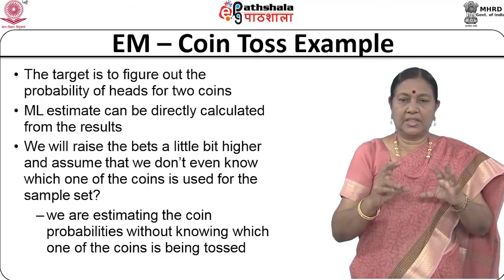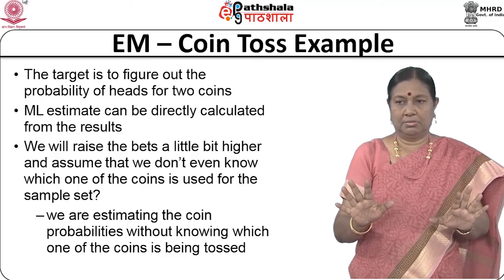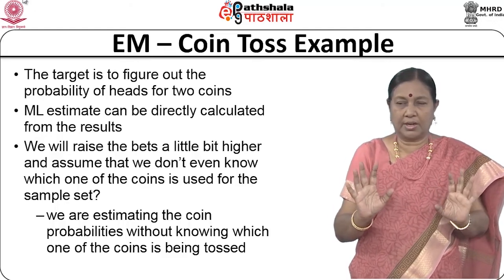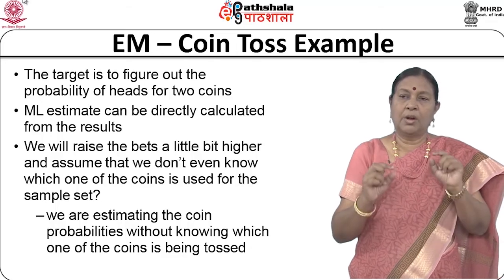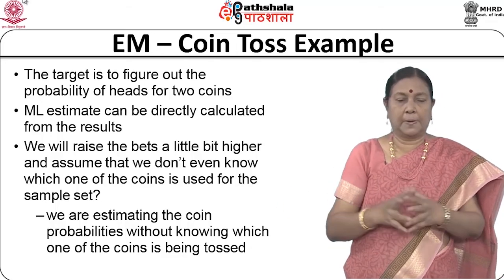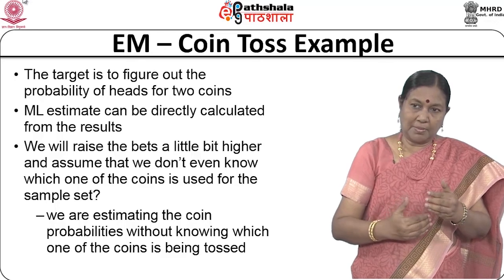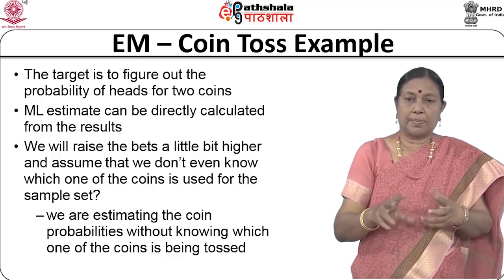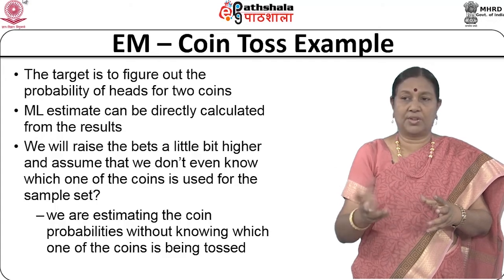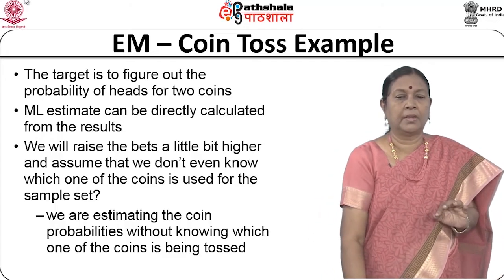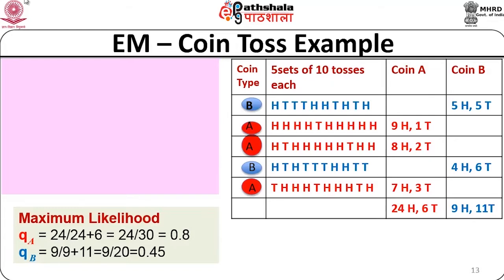So, initially we assume that we know the coin, and that information is known. So, we are not bothered about the coin. We just have to find out the probability of a sequence of heads or a sequence of tail, head, tail, whatever. But in order to make this problem a little more interesting, we also assume that there is a probability with which the coin is chosen. We do not know that probability, the coin probability we do not know.